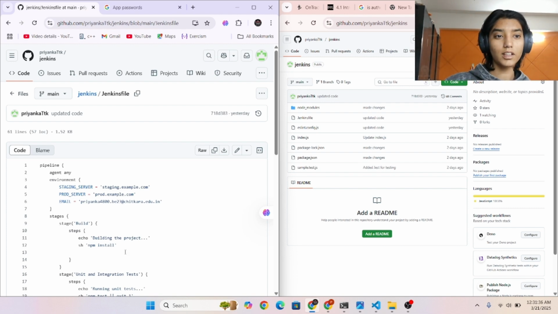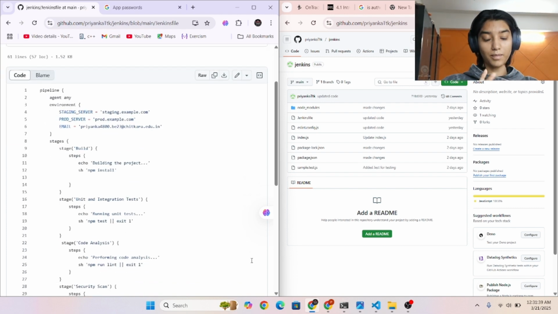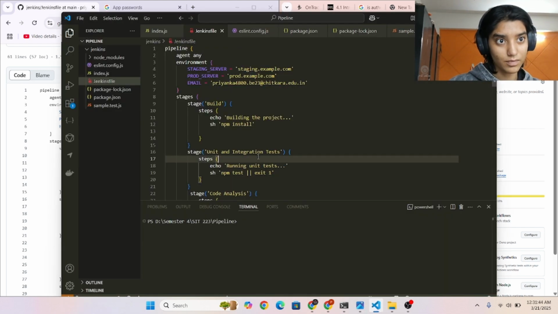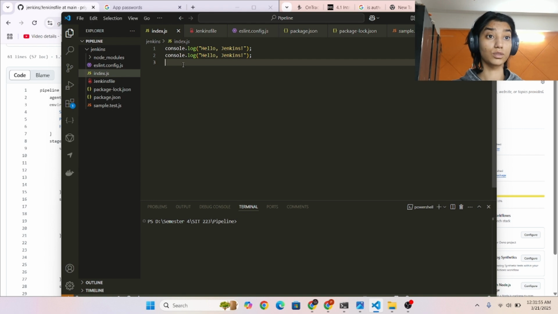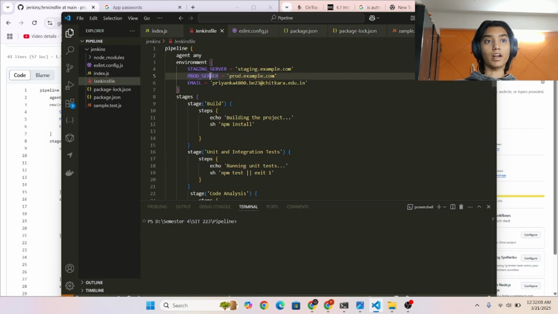So in order to do that, let's look into the basic code that I wanted to do for this. It's just a two-liner code. So console.log, I have actually done it for index.js. So Node.js is what I have used. In order to create this, you just have to write npm init -y to set up, and then you can create this file. And after creating that file, what I've done is created a Jenkinsfile. So the Jenkinsfile talks about the pipeline and all.